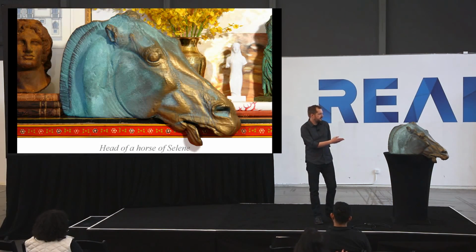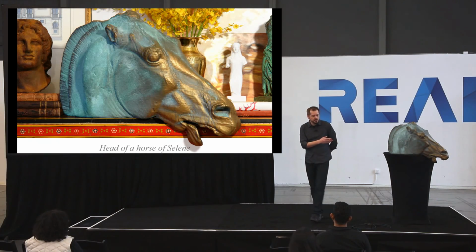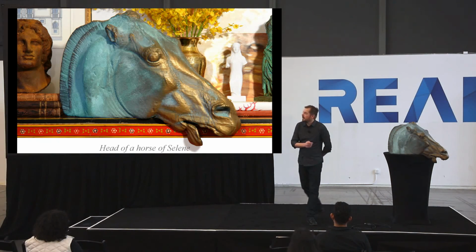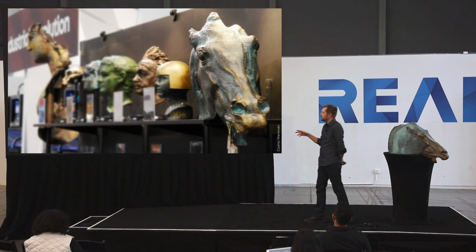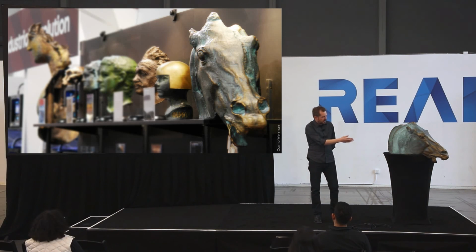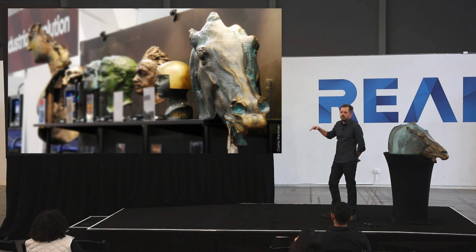And I created this full-size copy. It's a 1-to-1 copy with the original. I created this with a regular consumer-grade 3D printer, a MakerBot, and it was actually used as part of MakerBot's display at CES a few years ago. And you can see it hangs over a ledge here like it did in the original, like it did in the Parthenon. And it's actually a little tippy. It could be knocked over fairly easily.